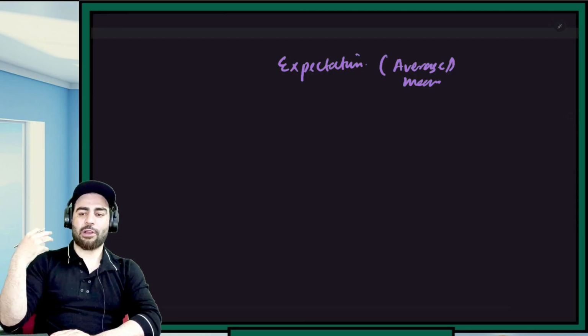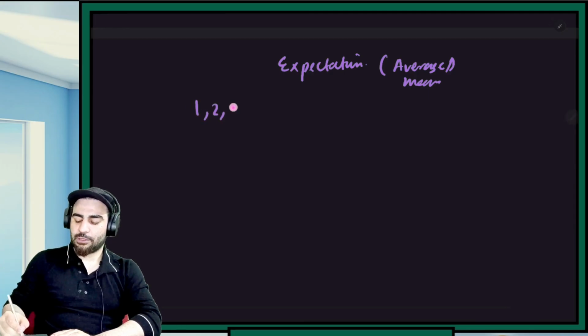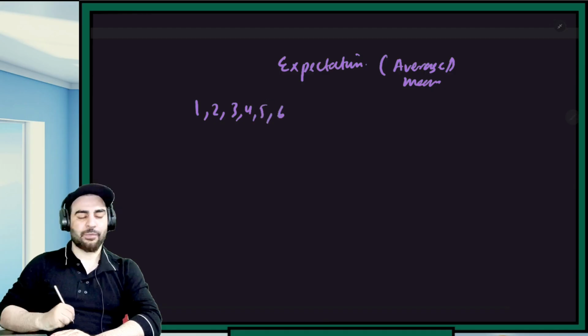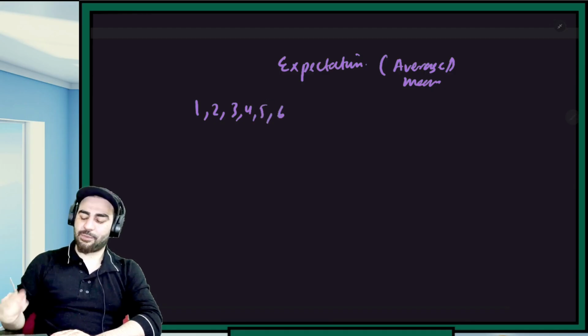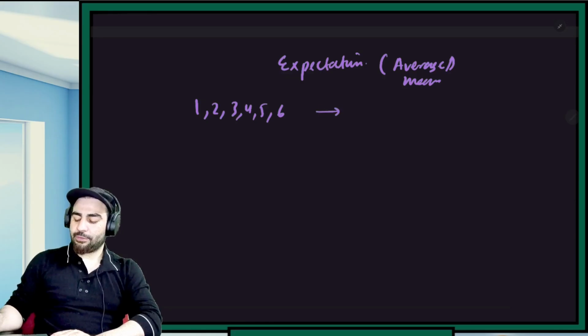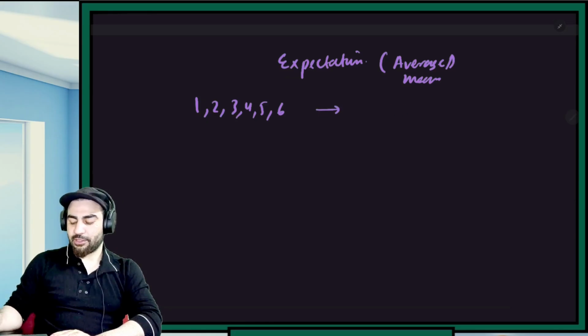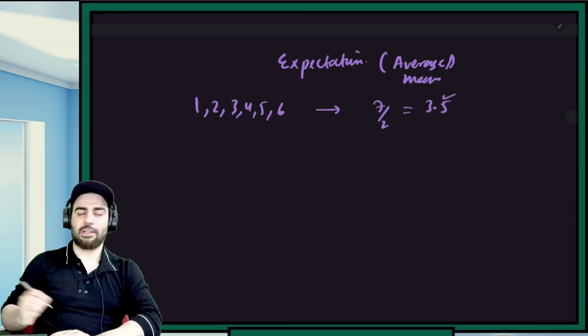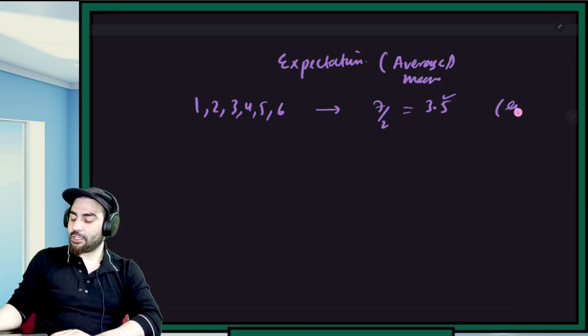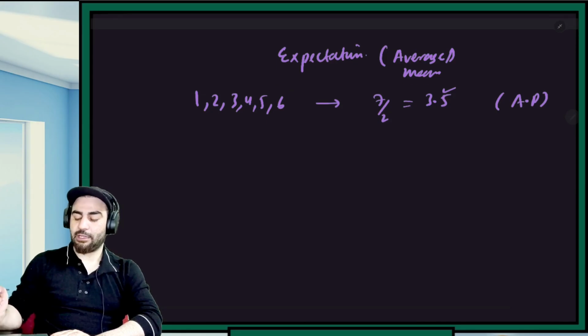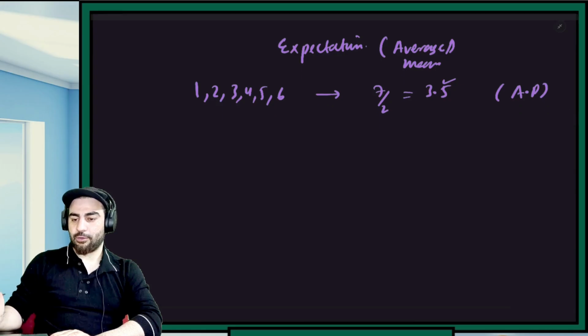But usually, average is calculated when you have all the data points available with you. So if you have to compute an average, how do you compute? Let's suppose you have 1, 2, 3, 4, 5, 6. If you want to compute the average of this, because you have all the numbers with you, what you do is you just add them and divide by the total number of observations. So you will get 3.5, because this is an arithmetic progression. So I directly did first plus last term, and then I divided it by 2. So 1 plus 6, divided by 2, so this is 3.5.